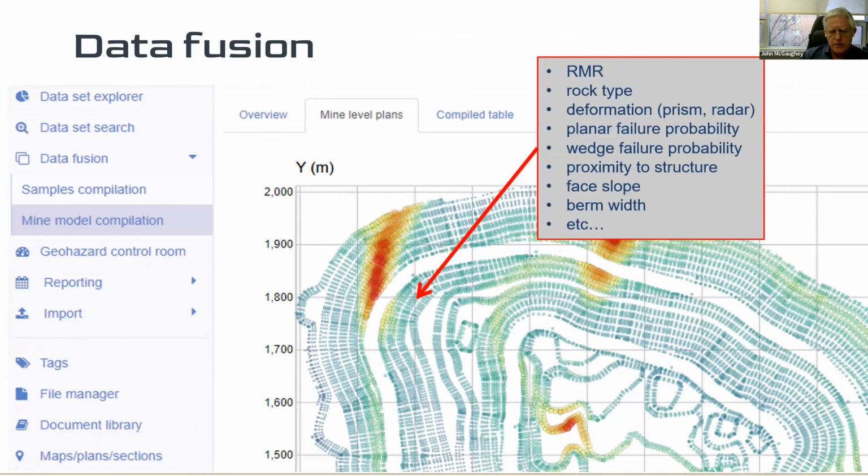This slide here is another view of what we mean by data fusion. This is looking at the Geoscience Integrator web interface, and here we're looking at points. These are the points of co-location on an open pit. These are individual vertexes of the pit shell. The key thing here is that for each one of those points, we have a number of properties or variables that have been computed. Again, once you have that done, those variables can be assembled in the table like I showed on the previous slide, and you can start to explore relationships amongst those variables and relationships between the variables and some outcome of interest.